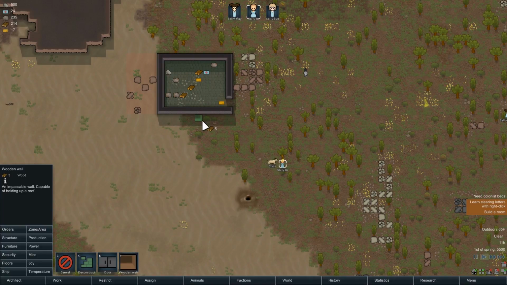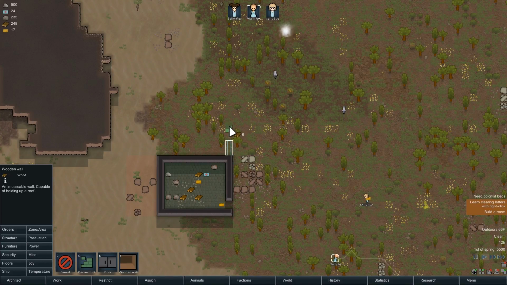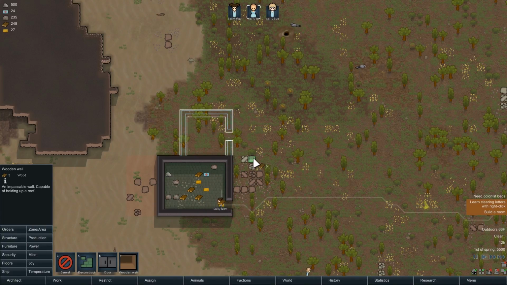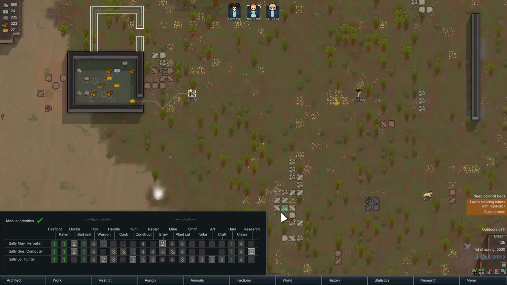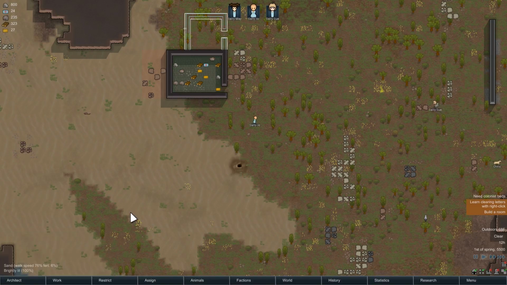And I think I'm going to come off here somewhere. We'll do maybe a nice 5x5 bedroom. So 1, 2, 3, 4, 1, 2, 3, 4, 5, and then just do a wall down like that. And that's a nice 5x5 bedroom. We'll have everybody sleep in there for now. But that is going to be the setup. Now, I might need to prioritize construct for some of these guys. So they'll do it. But right now, hauling is probably the highest priority. So we'll just stick with that for now.